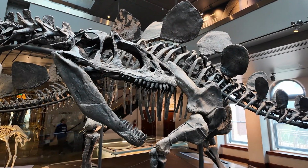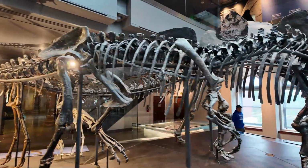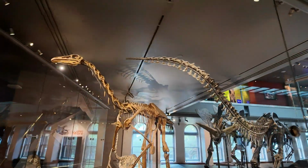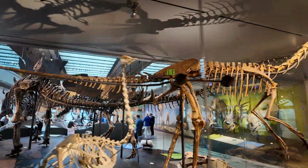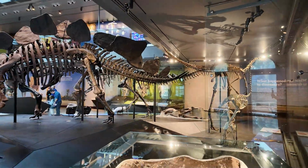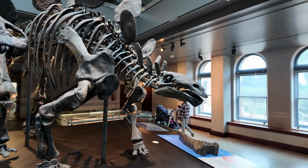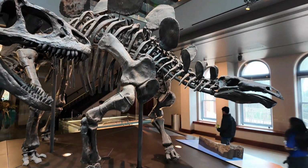There's an Allosaurus skeleton. It's like a smaller version of a T-Rex. Same body structure, just maybe like a third or quarter of the size. Still that long tail, and again, they believe now that they don't walk straight up and down like they used to believe. They stay more horizontal so they can balance themselves with a massive tail. And of course, they put him right next to a Stegosaurus. You can see the back plates on that thing. His little skeleton head, little Stegosaurus head. Those plates are massive, huh? Huge back plates.